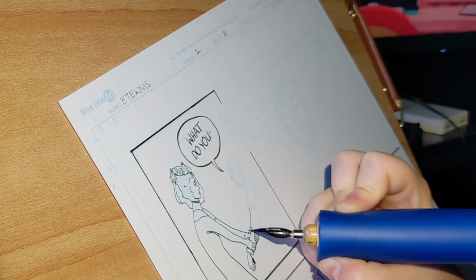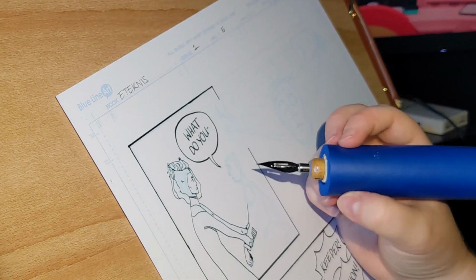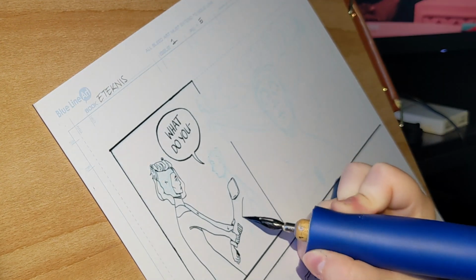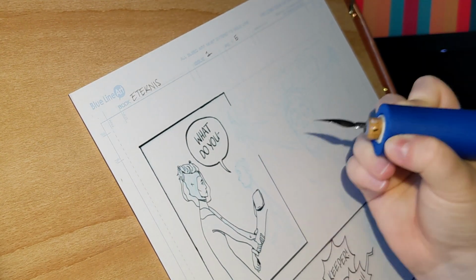But that's something that hopefully through the course of making a comic, I'll get better at. Because I feel like that's the whole point of me making this comic.